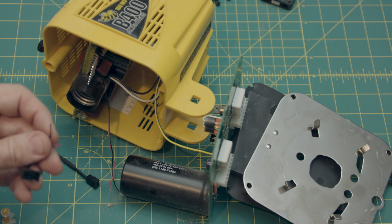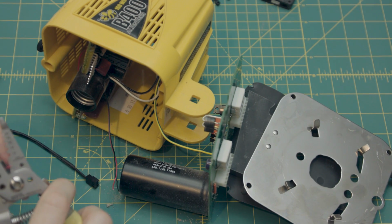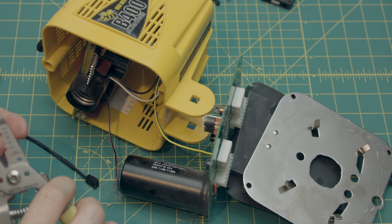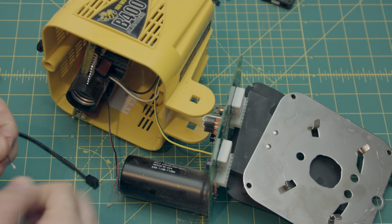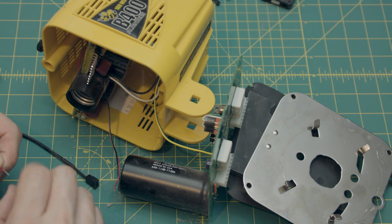Okay, then you do the same to the little doodad that came with the fan. Just strip the casing off the wire. Give it a twist so it doesn't get screwed up when you're shoving it into the joiners.